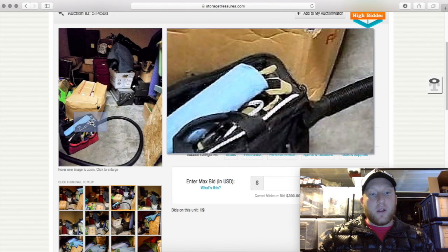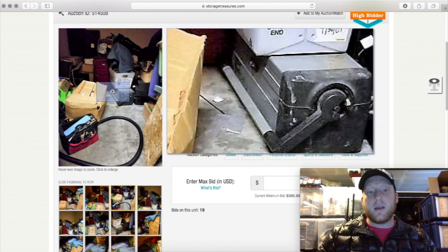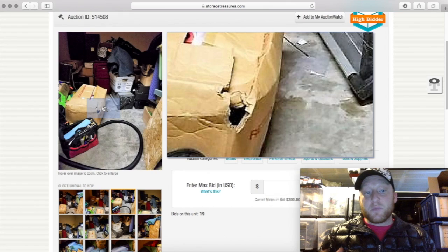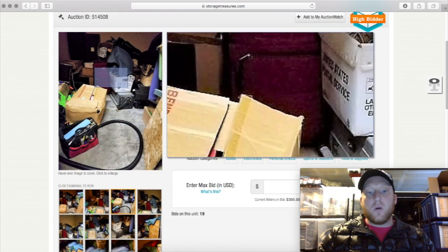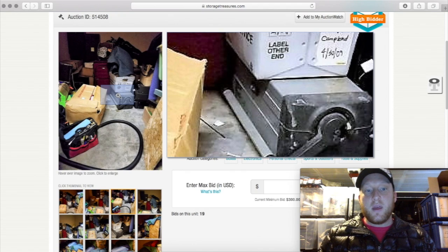Now, there's a lot of things you want to look at. One, is the storage unit clean? For example, this is pretty clean. I don't know how long this guy or girl has had the merchandise here, but I don't see much dirt. I don't see any cobwebs. Now, I almost prefer dirt and cobwebs because I like to purchase vintage units that have been sitting for a very long time. What I mean by clean is they don't have a bunch of blankets laying there, a bunch of clothes all over. They don't have food laying all around, because there are a lot of different telltale signs when you see food. It means probably somebody's living in the unit, and you don't want to purchase those units.